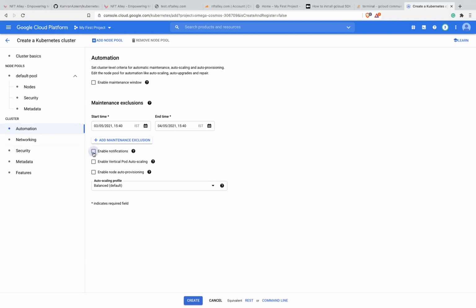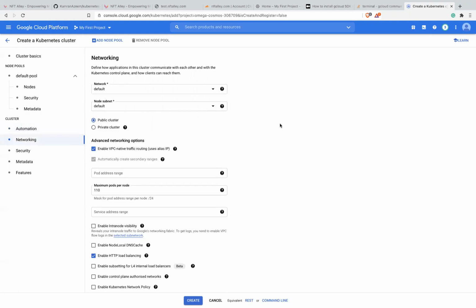You can also enable notifications, vertical pod autoscaling, auto provisioning, every possible option. We are also going to see these at a deeper level, but my job is to show each and every possible option we are seeing at the moment.